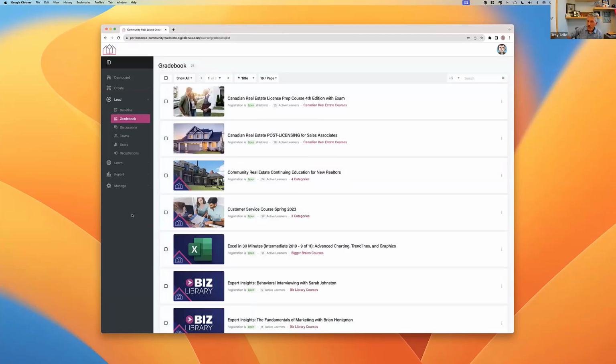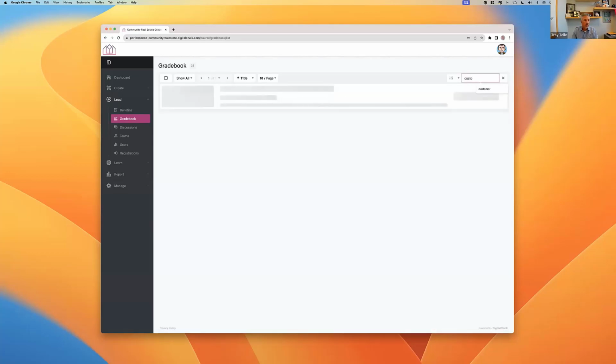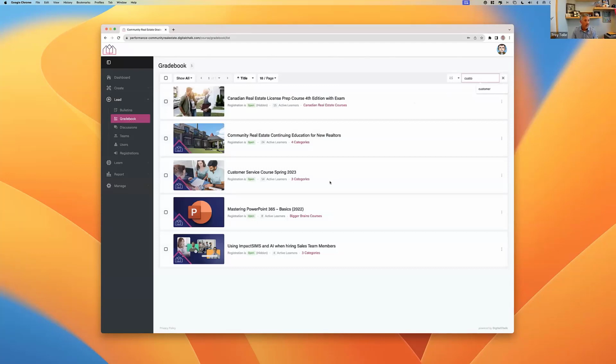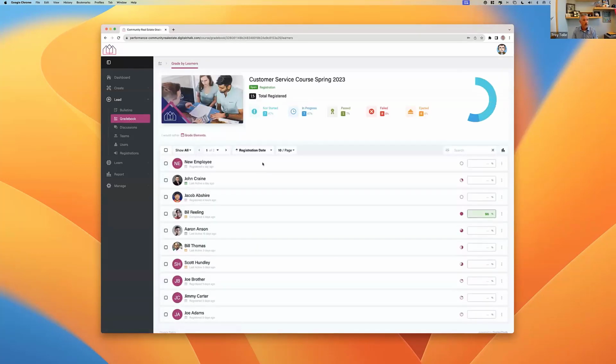Let me touch on the Gradebook real quick. So many of our customers not only need reports, they also need to be able to manage those individual elements. Because we don't just do completion of a course, we allow you to look at the individual elements that are being completed. We needed to enable that so that you can do grading at that level and also view the progress of each of your learners at that level.